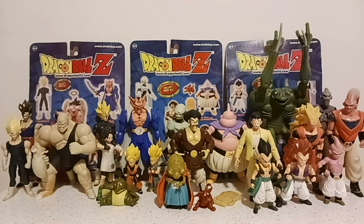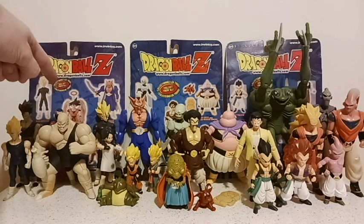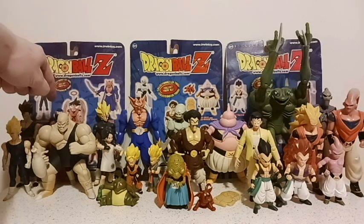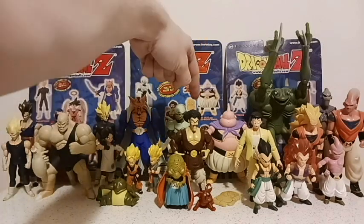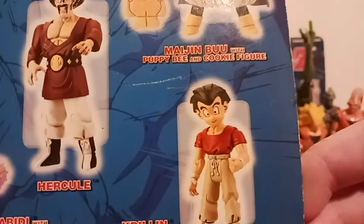Now we're going to move on to series 7, 8, 9. Oh my goodness, there's so many series. We're going to move on to series 10. And before I do, let me announce the ones that I don't have. The Goku Halo one, he would be really cool to have. I love the Goku and the halo that he has on his head and the wings. And Krillin. Let me pull this up. Yeah, there we go. I don't have Krillin.